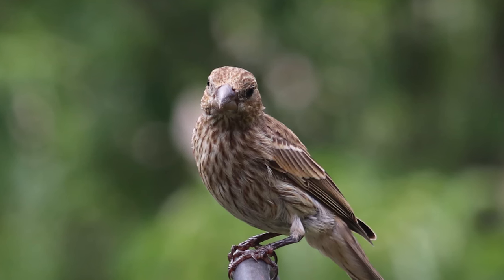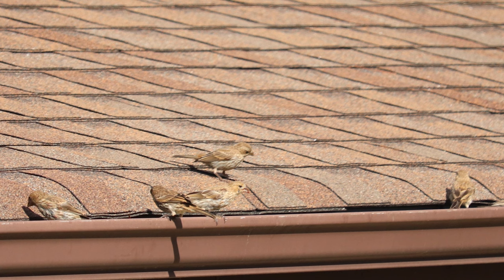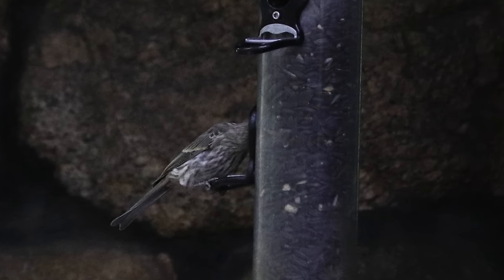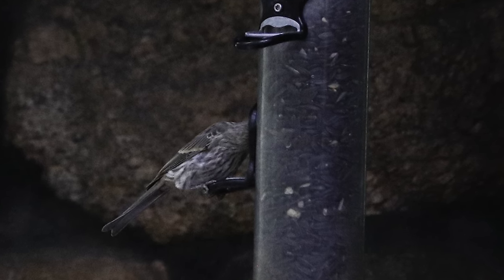Since then, house finches have become one of the most common songbirds to transmit this bacterium. Mycoplasma infections between house finches can be transmitted in open air as well as at feeders. One reason researchers hypothesize house finches are a bigger carrier has to do with their flocking and colony behavior — these guys are really social birds and often seen in large groups. Bird feeders are one place the bacterium can really spread, as house finches reach into the ports, breathe on them, rub their beaks on them, and their eyes get close to those ports.